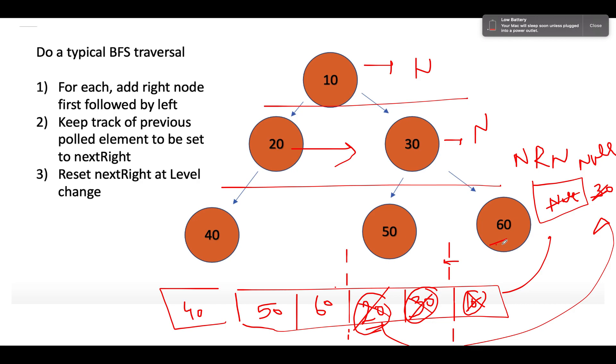And let's continue the process. The next element that we see happens to be 60. 60 gets pulled out. 60's right will point to next right node, which is null. So this gets updated to null. And this element is gone. It doesn't have any child. So we are pretty safe there. No addition will be done into the queue. Along with this, we'll be updating the next right node to 60. So this gets updated to 60.